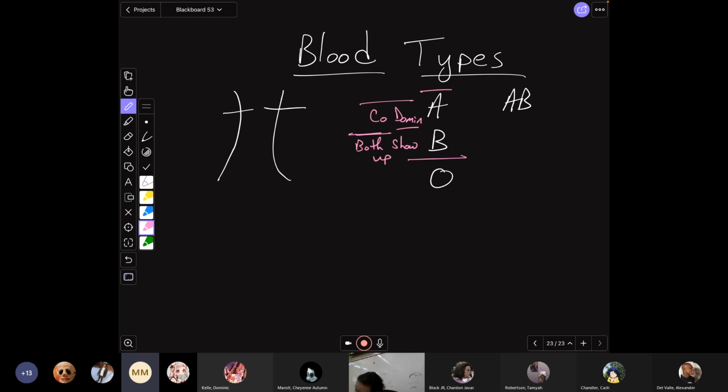So let's take a look at the possibilities. What if I told you, and I'm going to go ahead and tell you, I'll give you this clue as well. And you guys are going to work on it right now in class. O is recessive. So these are more than 2 alleles. A and B are codominant, O is recessive. Do we all understand each other? The phenotypes A and B are codominant, and the phenotype O is recessive.